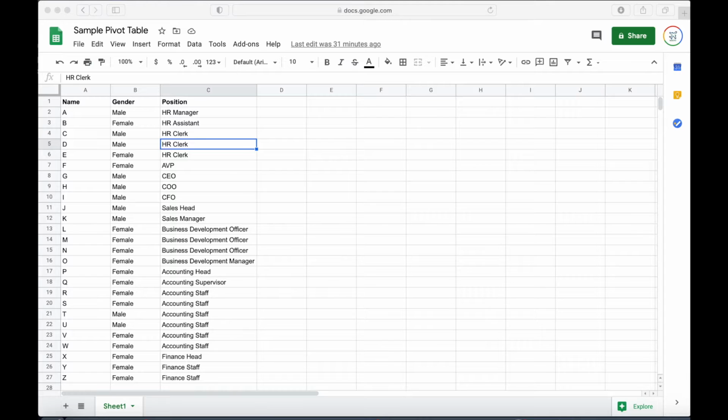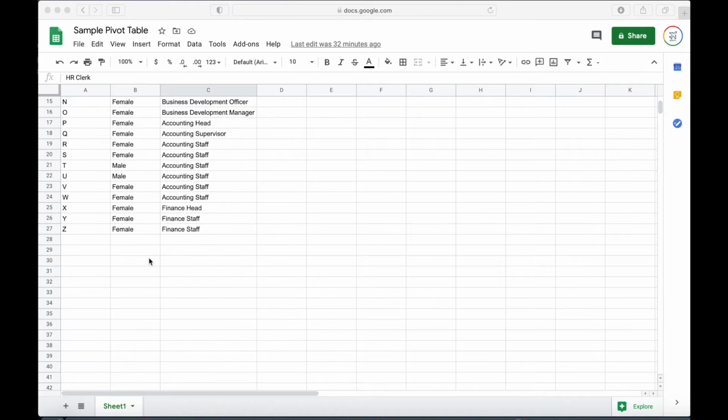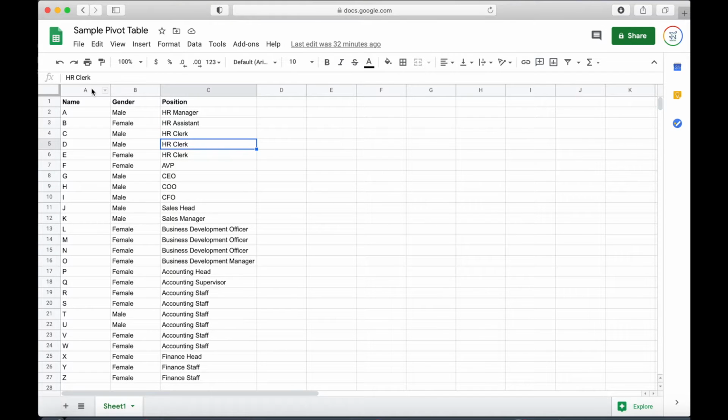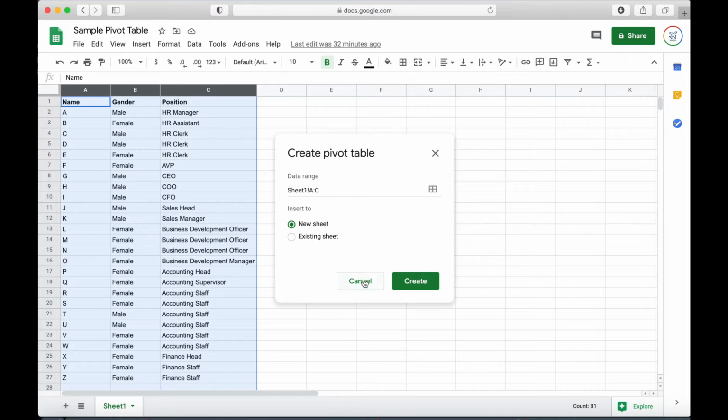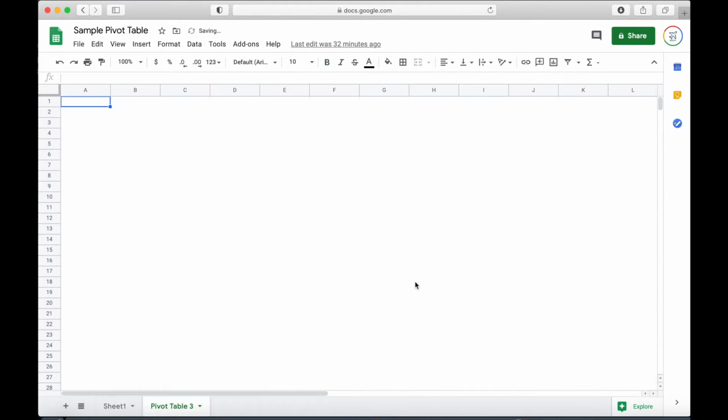Simulan na natin. Very basic lang ang sample natin for this one. It's a fictitious company. Okay? With 26 employees. So what we are going to do is to select the cells with the contents na gusto natin gawan ng pivot table. So for this case, select natin to. Okay? And then, let's click data. Okay. So ang kinaiba niya, or in contrast with Microsoft Excel, sa Microsoft Excel, insert mo siya makikita. Dito naman, sa data. So let's click pivot table. And then, let's hit create.